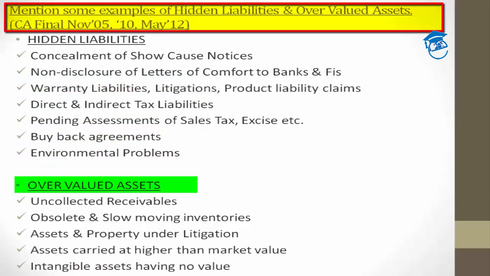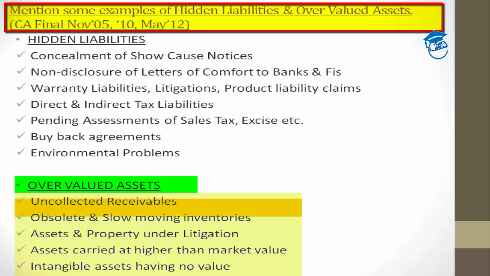Now let's move towards the overvalued assets. So what all criteria will be covered under overvalued assets? Overvalued assets basically simply mean such kind of assets which have been valued at a certain price which is beyond the fair value in that particular case. So these are the assets which are overvalued. Okay. Number 1, uncollected or uncollectible receivables. There might be a possibility that you will not be able to get money from Ram. However, you are still showing Ram in your books of accounts as debtors, as your receivables. So uncollected and uncollectible receivables will be classified under overvalued assets. Valuation is actually 0. However, you are still keeping the same in your books of accounts.